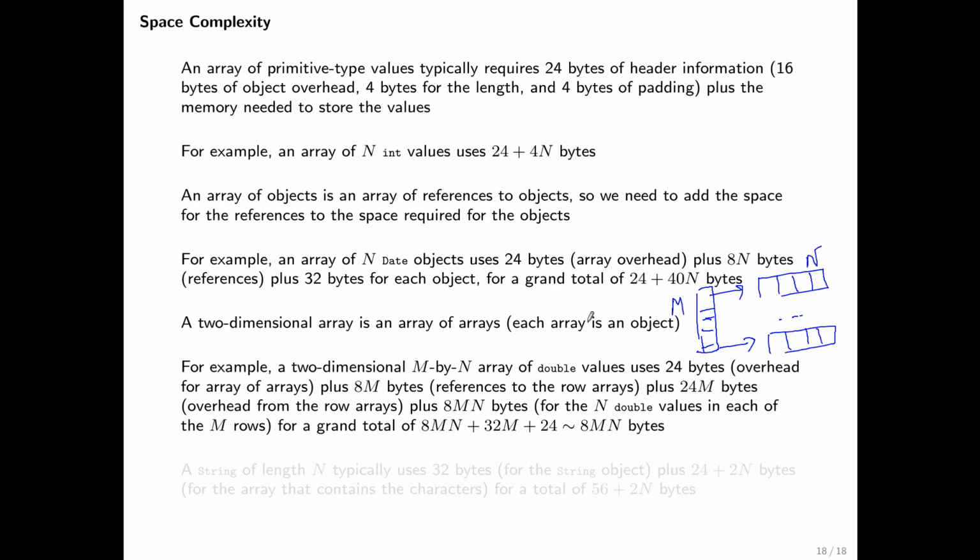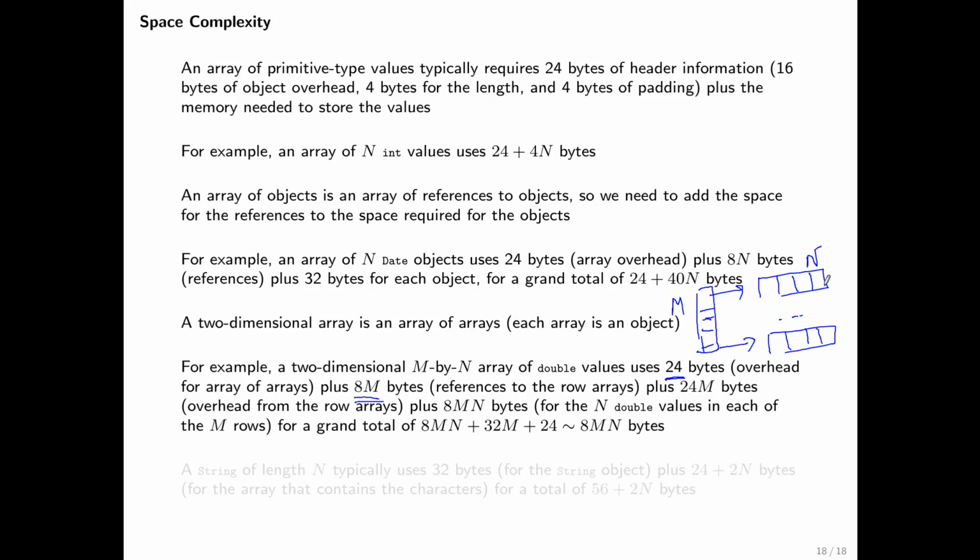Well, since we have this one-dimensional array, there is the 24 bytes of overhead for that array. All right, and now this array has m elements, and each one is a pointer or a reference to a one-dimensional array, and each reference is 8 bytes. So you have 8m bytes for the references to the row arrays.